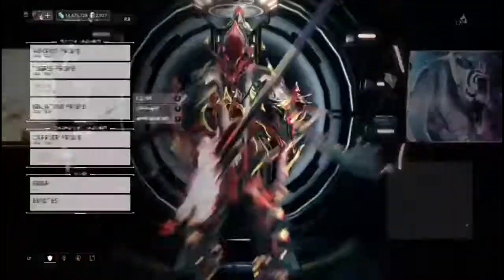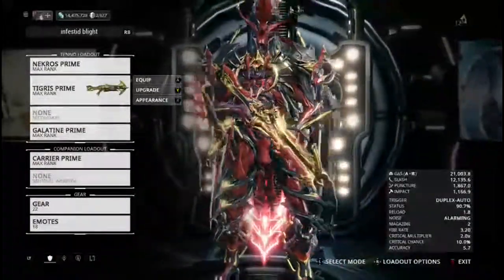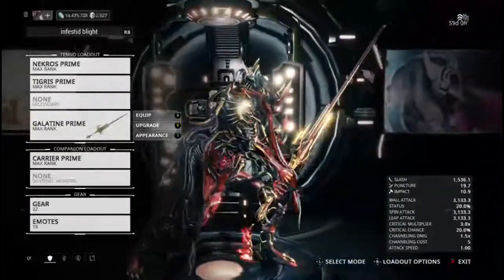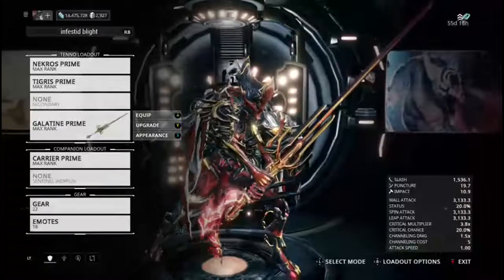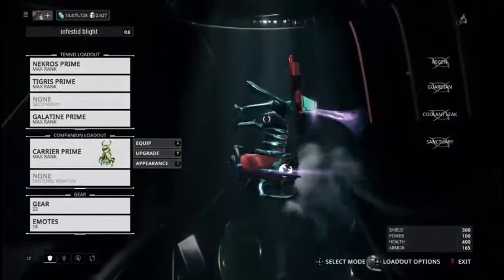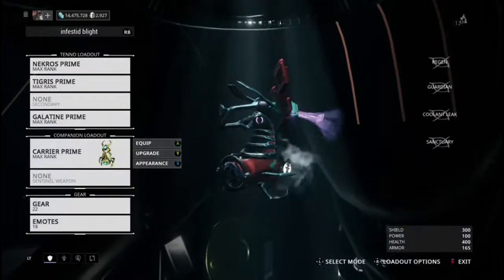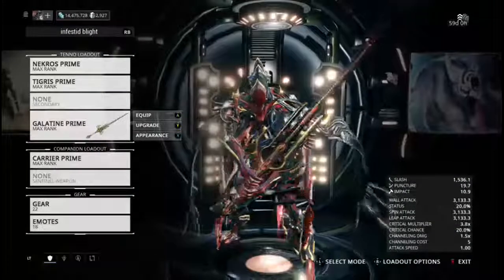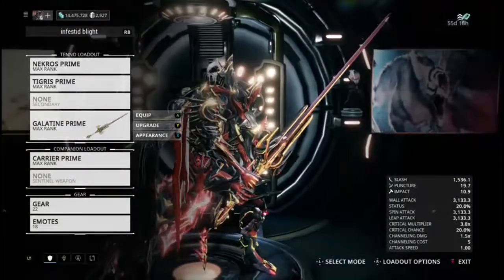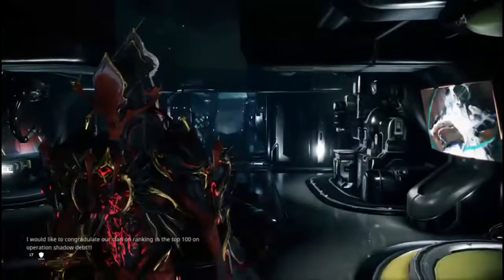So, I've got everything that he comes with. I've got Nekros Prime, I've got the Tigress Prime, a shotgun, and the Galatine Prime. Guys, the main seller here is the Galatine Prime. This is by far the strong... Whoa, nope, that's a carrier. Look at it! Isn't it so amazing and just powerful? No. The Galatine Prime, it is the strongest melee weapon in the entire game. I'm not over-exaggerating either, you guys. It is seriously that good.